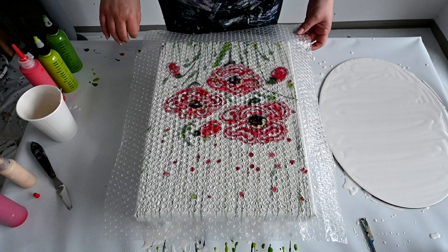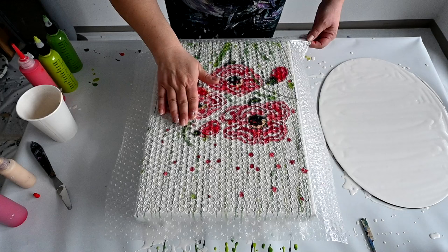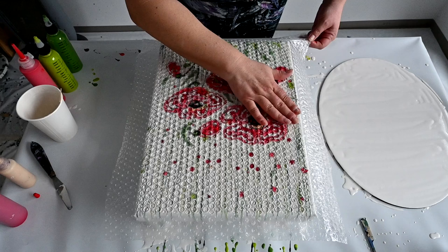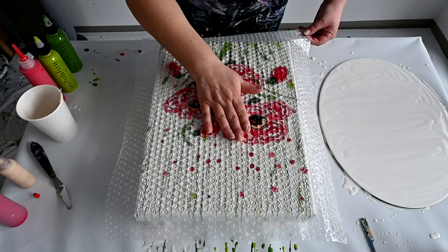Okie doke. Press a little bit. I hope that I didn't add too much paint for kind of poppies, that those blooms will not be too big. I think that I have an air pocket here.